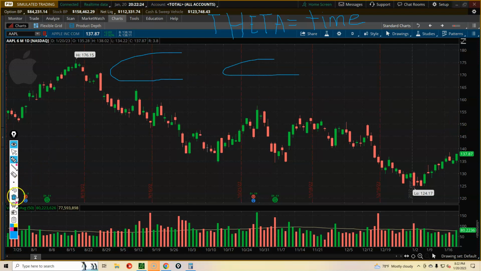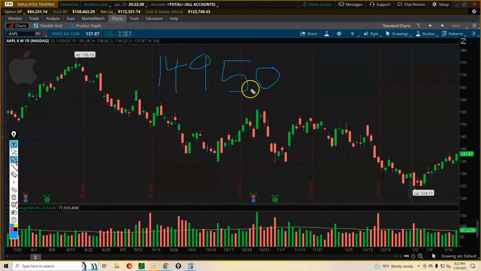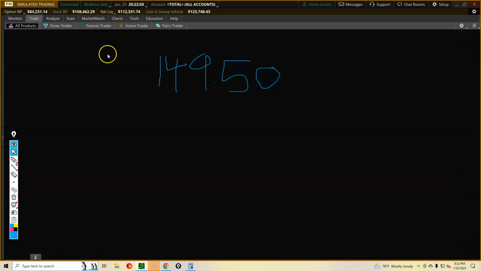Now let's say Apple doesn't go over 150, but I end up buying 100 shares at 149.50. So I hedged my position, but now I'm stuck with 100 shares of Apple. One thing I could do is sell a covered call right at 150, and collect some premium. It might be a decent amount of premium.